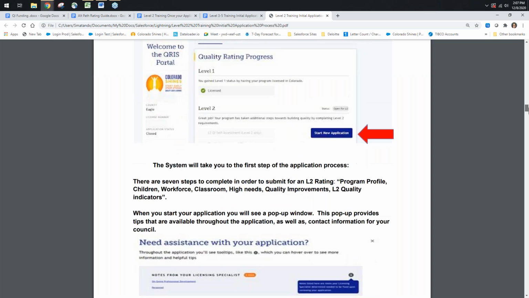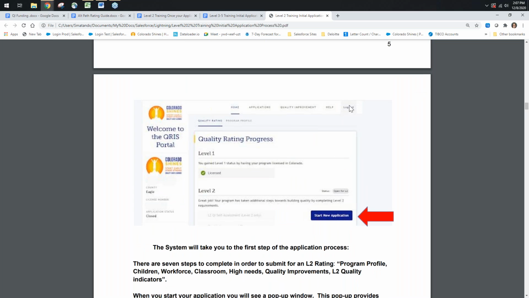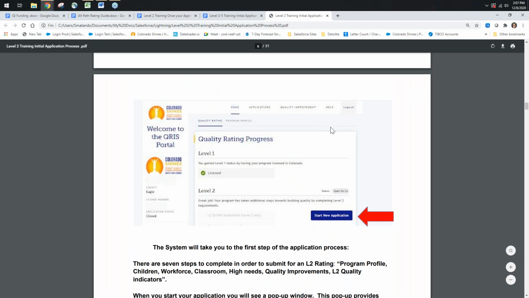They can click on the quality improvement and apply for QI funding then. So they don't have to wait until their level 2 is approved. They can apply at any time once any application is complete.